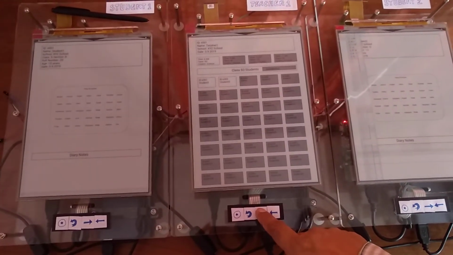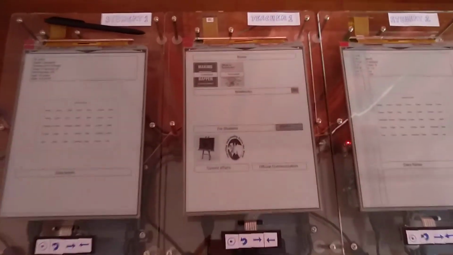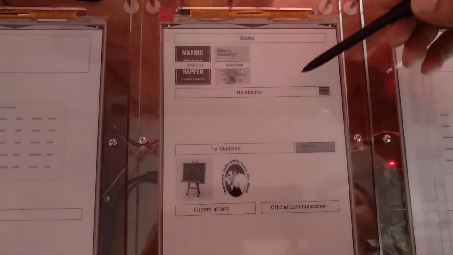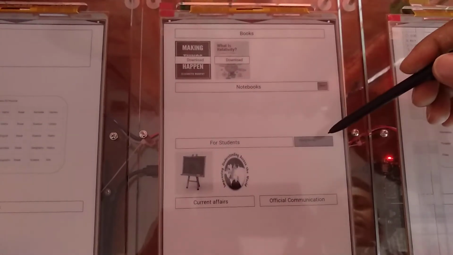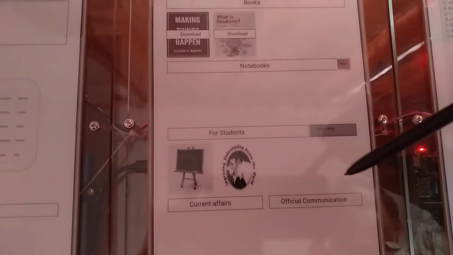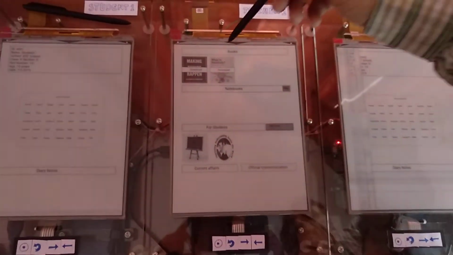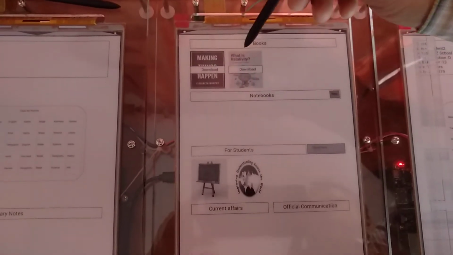First let's start with the teachers. So we go to the teacher, it has got a few tabs like the books, notebooks for students, the diary note, current affairs, and official communications. I'll come to these one by one, but you can see there are 2 books showing the download icon.